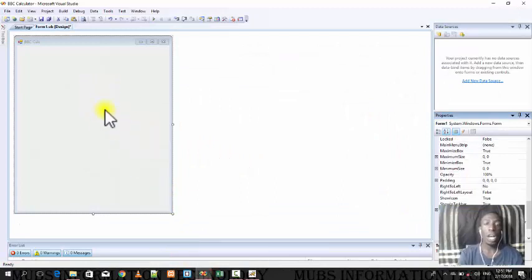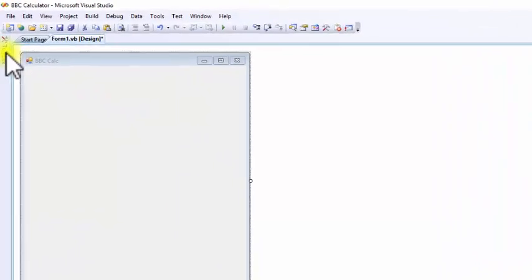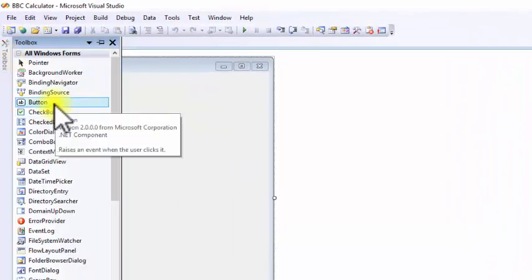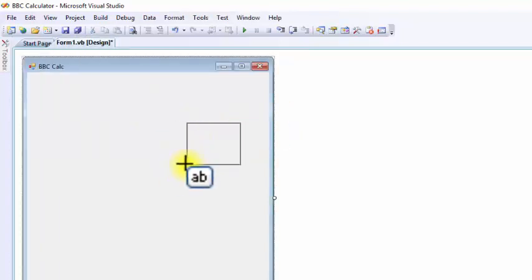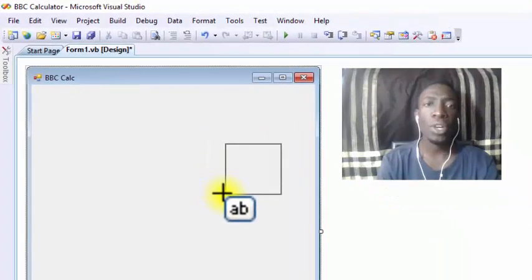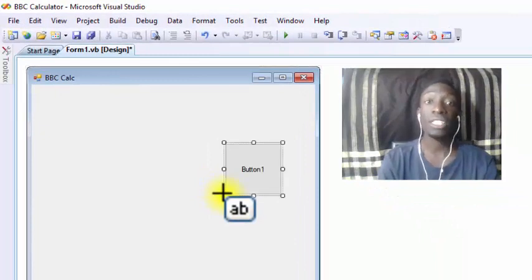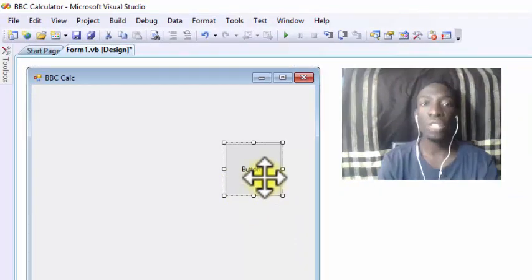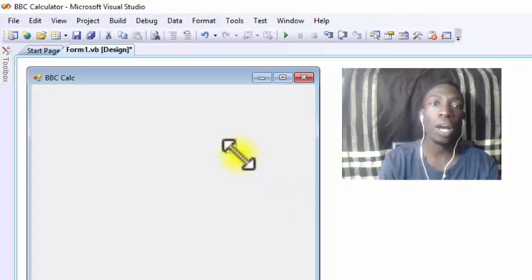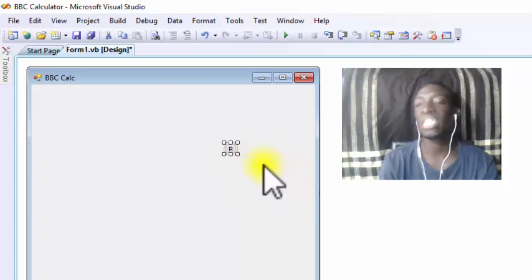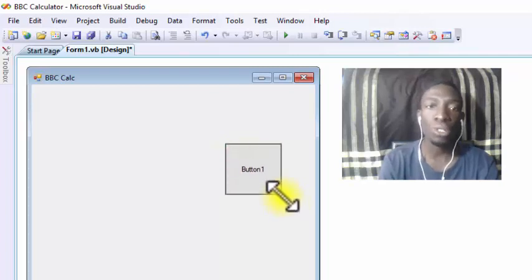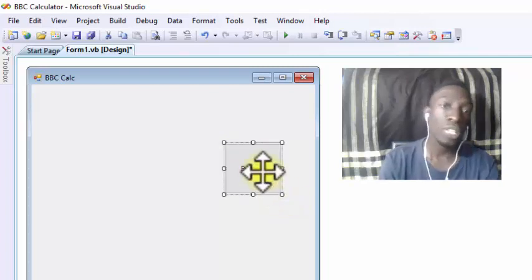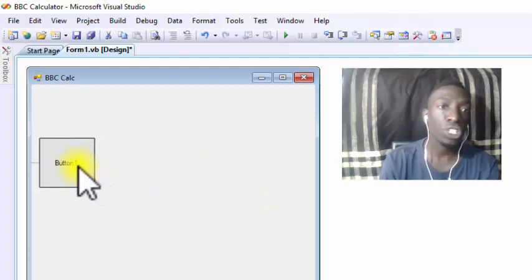We see that our calculator needs buttons. So just like we talked about last tutorial, we go to the toolbox, then we go to button, and when we select the button, we draw our very first button. And remember, when you're programming, you have to be artistic and you have to have this user impression. What would a user want to do? It would be bad if you create a calculator and it has a button that is close to impossible for a client to press on. So in this case, you create a button that is pressable, and then we position it properly.